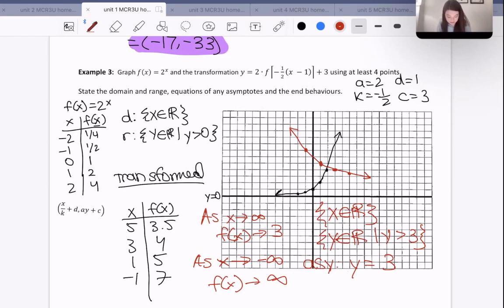So it's kind of like they swapped. Before, the end behavior was that as x approaches infinity, f of x approaches infinity as well, and for the other one it approached the asymptote. Whereas here, our first one approached the asymptote. And that has to do with this negative sign here, because we did a reflection across the y-axis, and so that's why that happened.